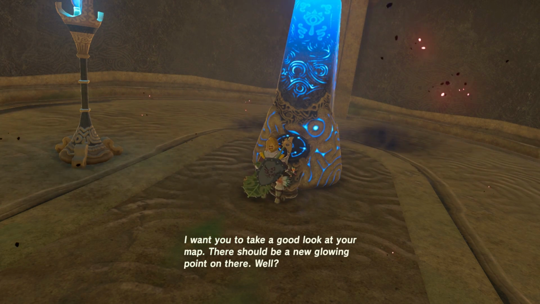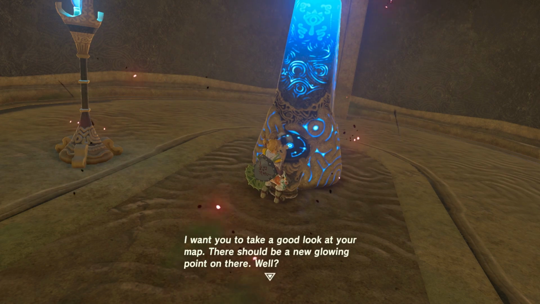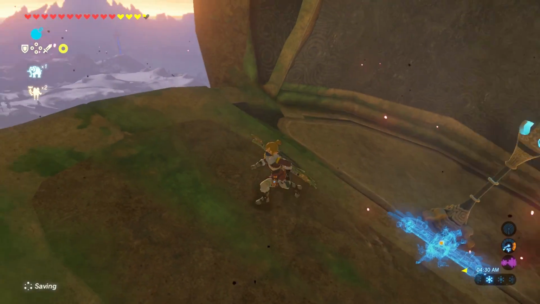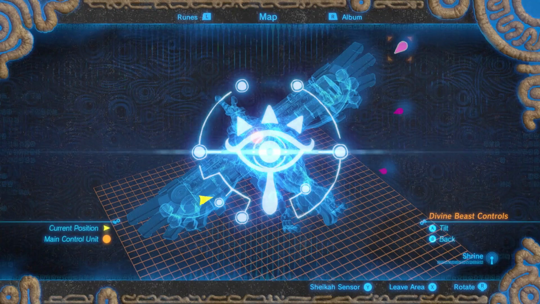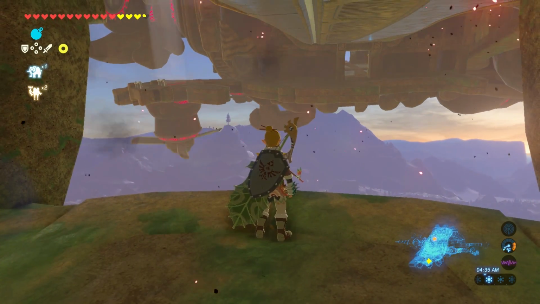There should be a new glowing point on there. Well, flap to it. That's a good one. Oh, man. That is nice. It's pretty. Okay, let's tilt the other way so we can get back. Now it's boss fight time.